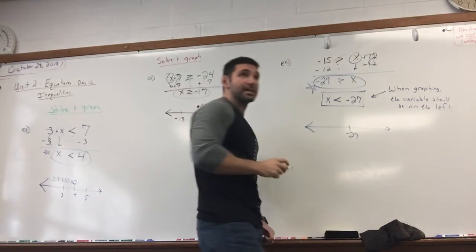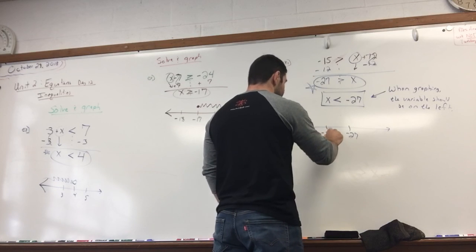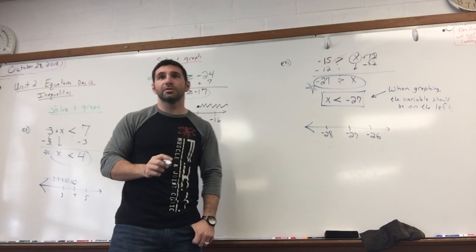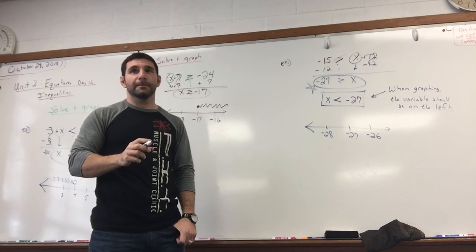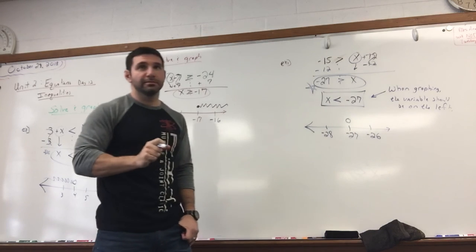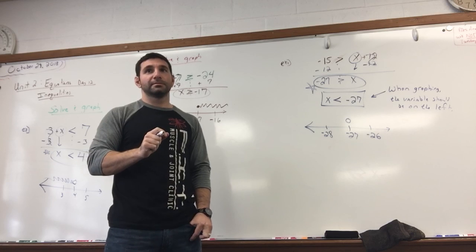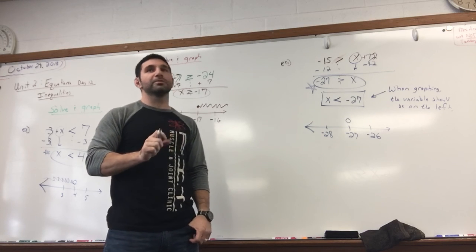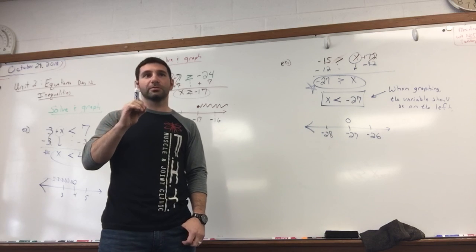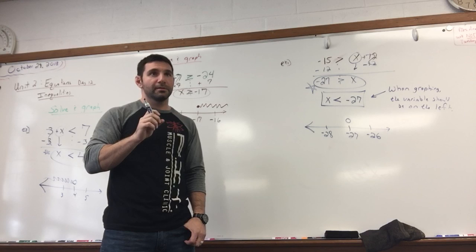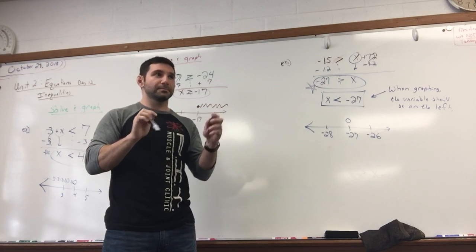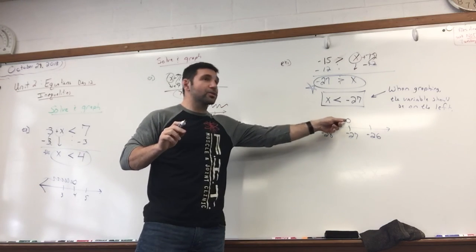So now we can come to our graph. Negative 27 goes smack dab in the middle. Negative 28 to the right. Negative 26 to the left. Open or closed circle, Swill? Why? Because it is less than. Okay, but why the open circle? What does that open circle signify? I forgot. It's all right. Who can help him? That it is greater than. Is it equal to? It's less than. It is less than, but what does that actual hole mean?